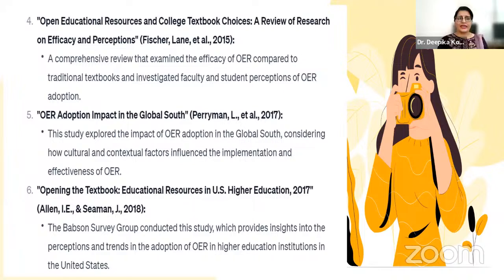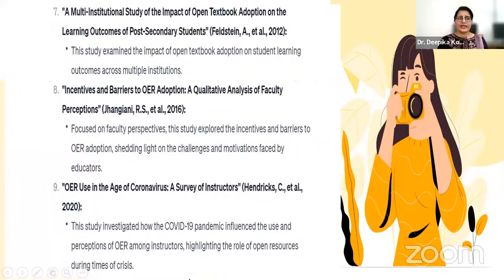Nowadays, many organizations prefer the open textbook, right? If you are working on a textbook, you can write an open textbook. It would be a good research study. You can also evaluate the effectiveness of an existing OER textbook, right? Then there is a multi-institutional study of the impact of open textbook adoption on the learning outcomes of post-secondary students.